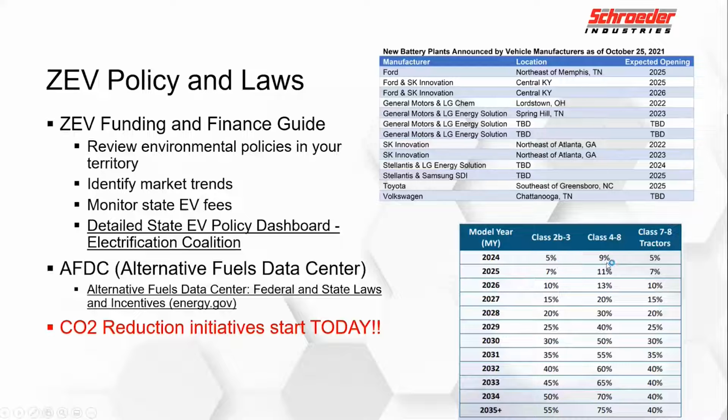So if your OEMs are selling into California, which is a huge economy, we were just at the NFPA Economic Outlook Conference, and they were talking about the Russian economy and the size of it. And the California economy alone is larger than the complete Russian economy. So just the state of California. That economy is a piece that everybody wants a part of, and they're going to be required to be in compliance with these percentages.